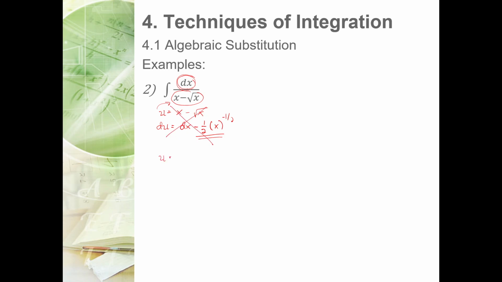So how about if we let u be equal to x? So du is equal to dx. So we can replace dx, we can replace x, but we cannot replace your square root of x. So still not okay for letting u be the x variable. So what if u be equal to square root of x? So the derivative is equal to 1 half x to the power of negative 1 half dx. So we can replace x, but looking at your dx, we don't have an extra term here, cutting 1 half square root of x. What is extra is the square root of x in the denominator. So we cannot use this term also.